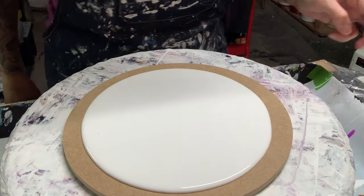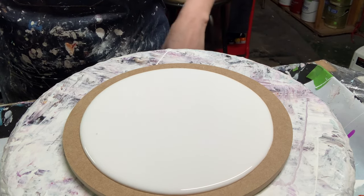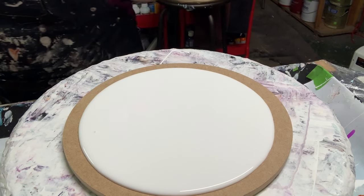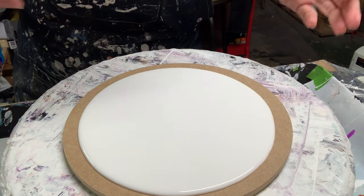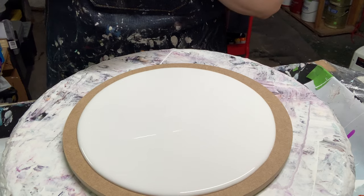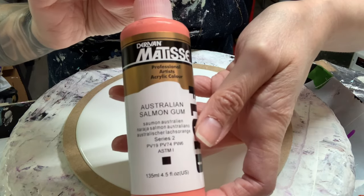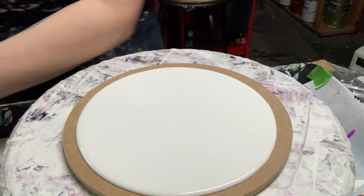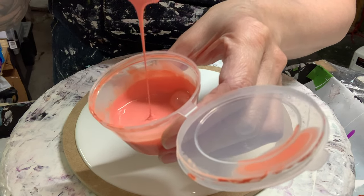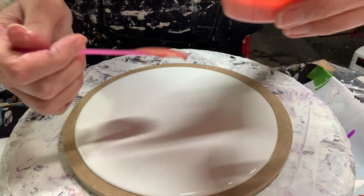And all of my paints are mixed up with the Infinity Jo Sonia pouring medium, mixed 3-to-1. All the still images of everything I'm using today will be at the beginning of this video as I normally put them. But I will also let you know as I'm laying things down what they are. So the first color, I'm trying out some new paints that I got. This is Matisse Fluid. It is Australian Salmon Gum, and it looks like this. It's a bit thinner consistency because it is a fluid. We're going to roll with it.